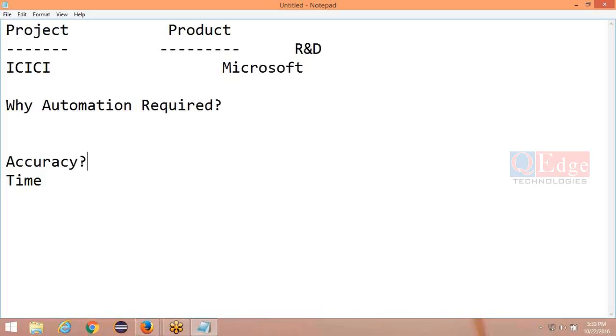Otherwise, if you are making it pass, there is no requirement to take the screenshot at that point of time. Right? Then, if you are reporting it as pass, is there any proof that you have executed the test case or not? No. There is no proof, right? At that point of time, as a tester, there is a chance of updating the result without executing the test case. There is a possibility, right?